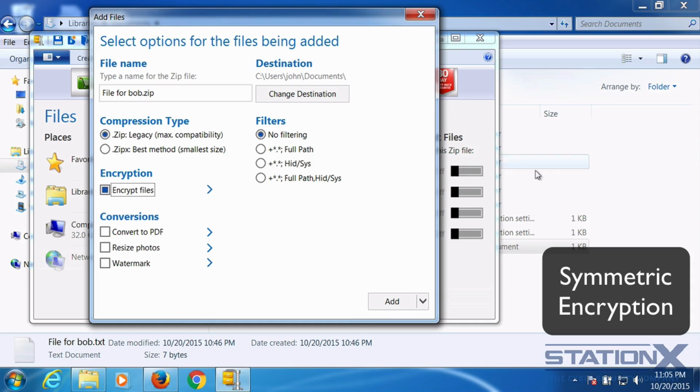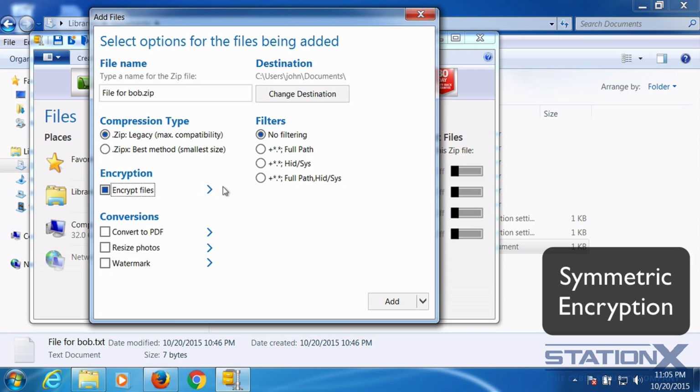If you're not familiar, WinZip is a compression tool, so it will make the file smaller as I send it, and it packages it up into a .zip file. And at the same time, I can choose to encrypt that file.